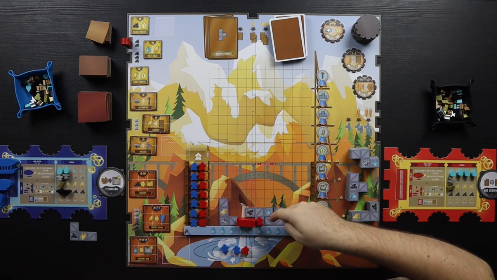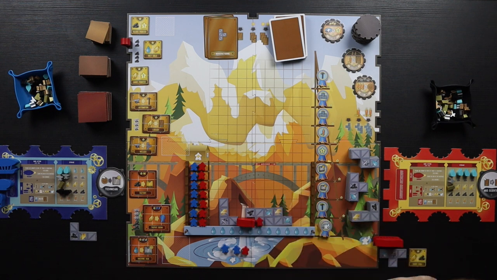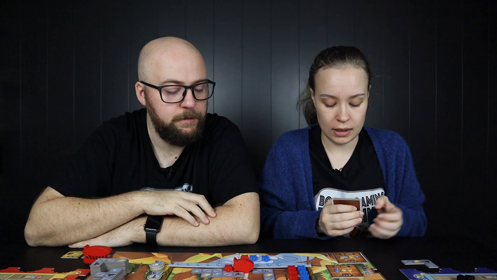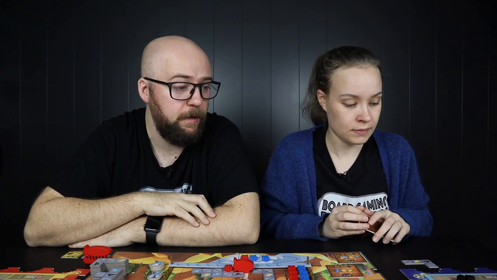That gives you 1, 2, 3 points, because basically you get a point for each side that touches something else. So you get 3 of these nice victory points. It's kind of like in Suburbia.